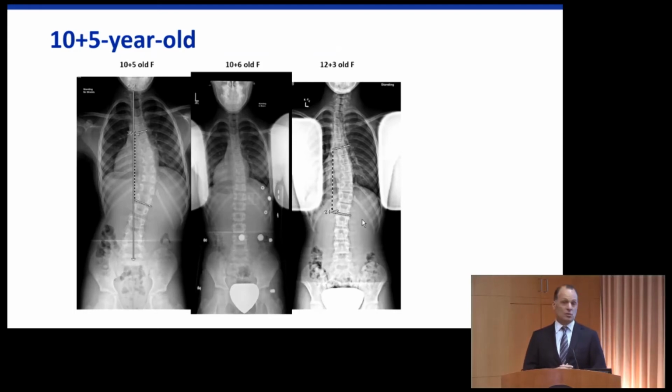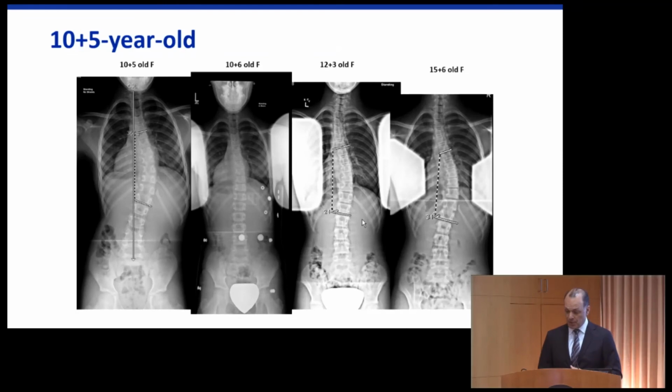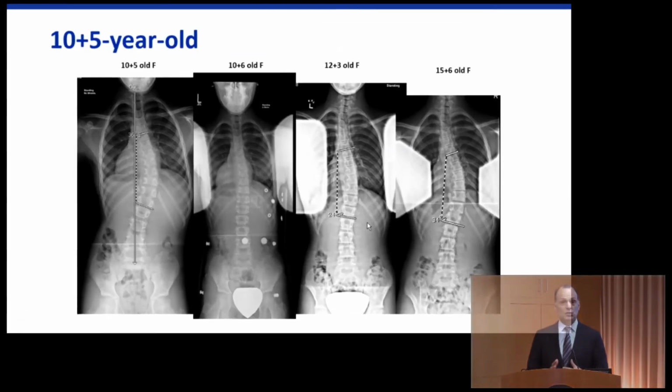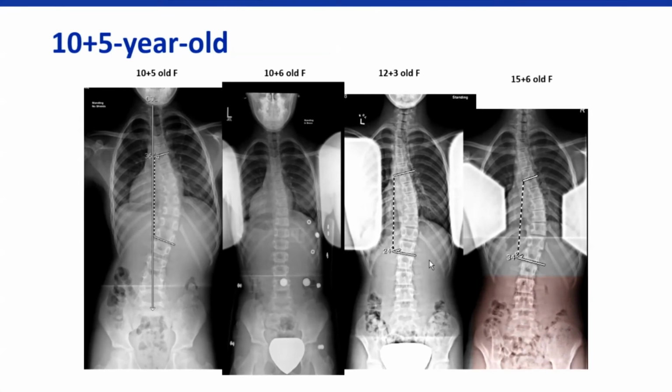And for those who have used it, they've been very, very happy with that Brace Rite app. So here you can see over time the patient has grown a lot, and you can see that the brace is held in check so that when they're done growing, the curve is still where they were when they were 10 years of age, and they've done very well and no evidence of curve progression. So that's a big success.